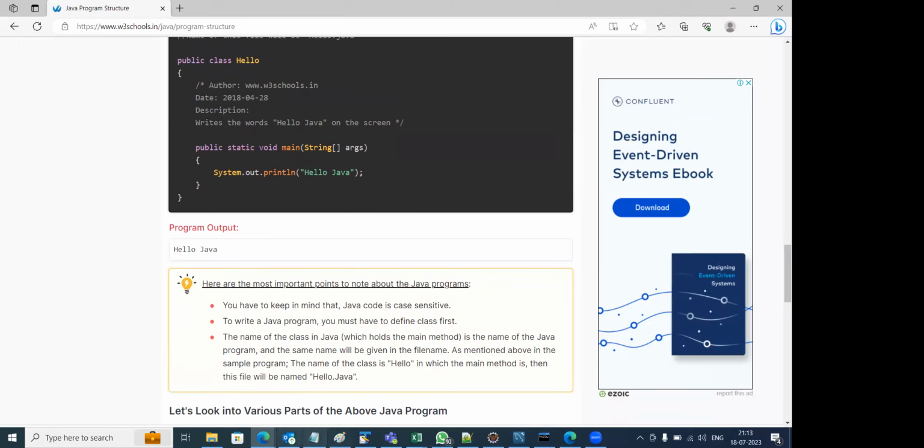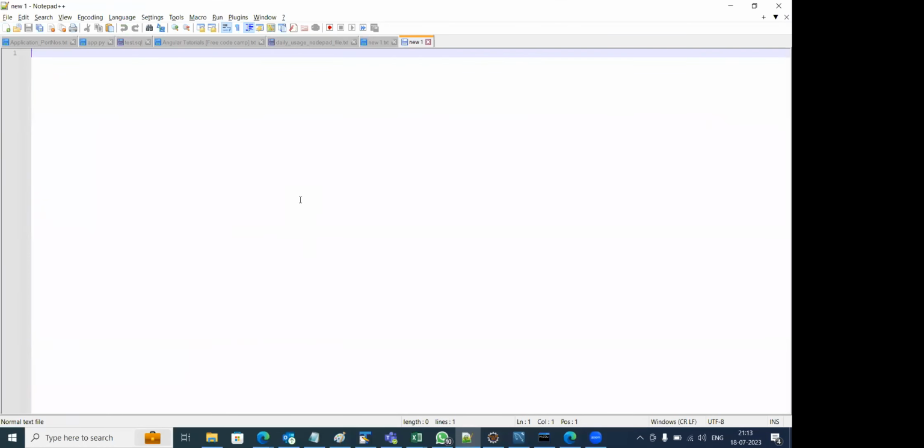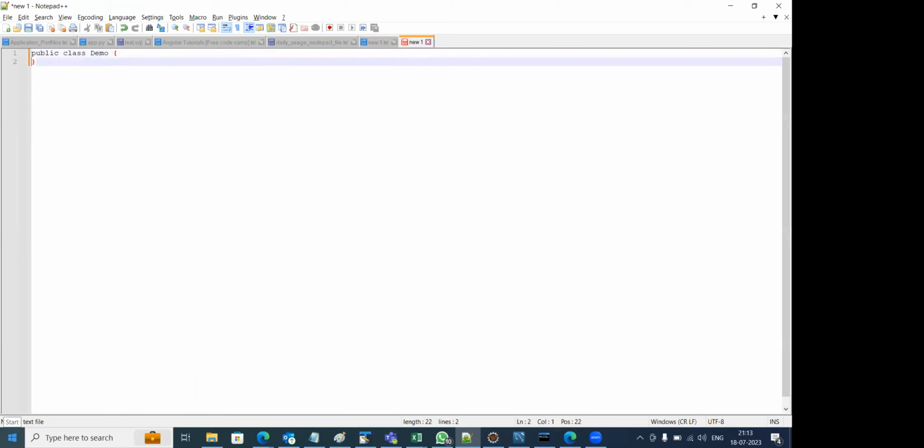Okay, let me open up a text pad. See, let me say I have a public class demo. This is my class name. I have open and close braces. Whatever I write inside this will be within the class. Let me write a main method. So how do I write a main method? I'll write public static void. I told you about void, right? That is the return type. Void means I'm returning nothing from this method. Just remember that for now.